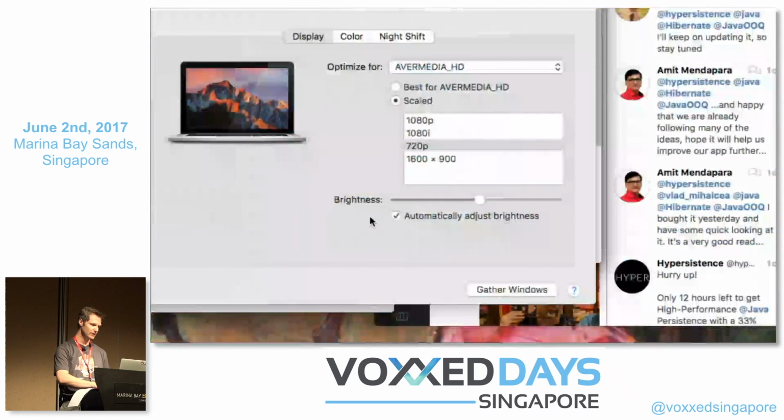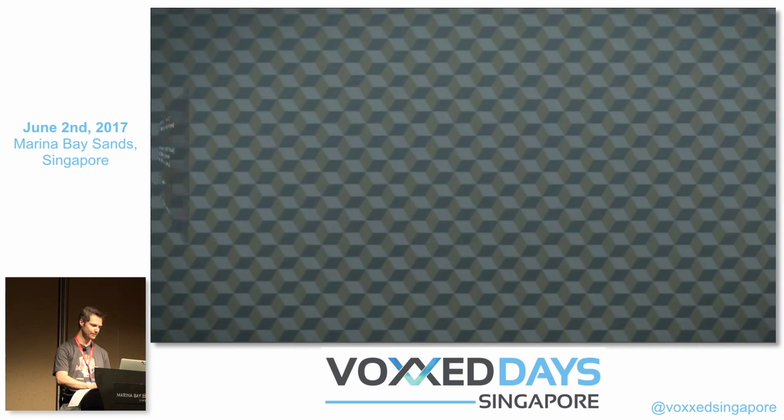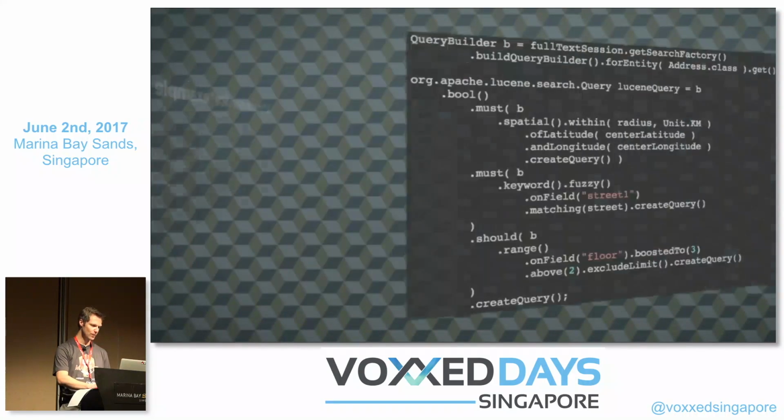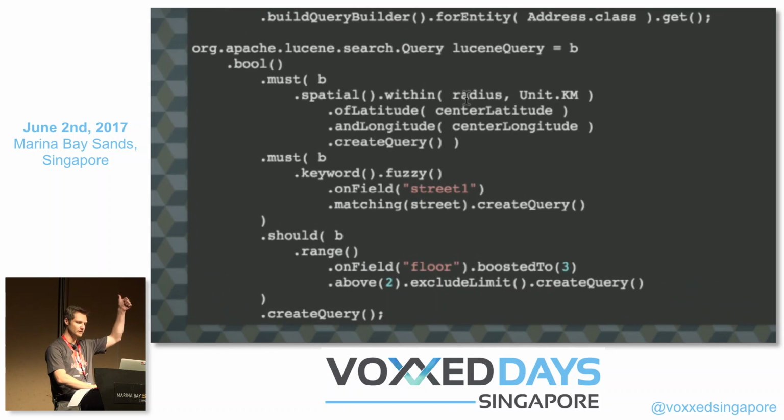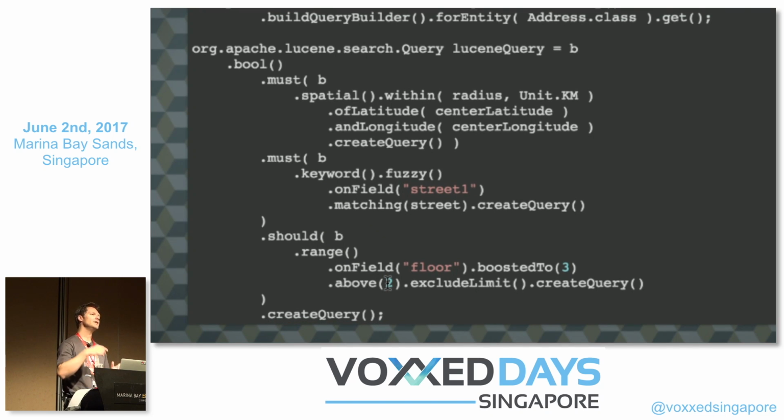So if we look back to my query here, what I have is 3 parameters. One is the radius, the second one is the street name, and the third one is the floor level. So I have asked my user about that information, probably in different fields. Or maybe I've inferred the radius because I know the person wants it within 1 kilometer of it.